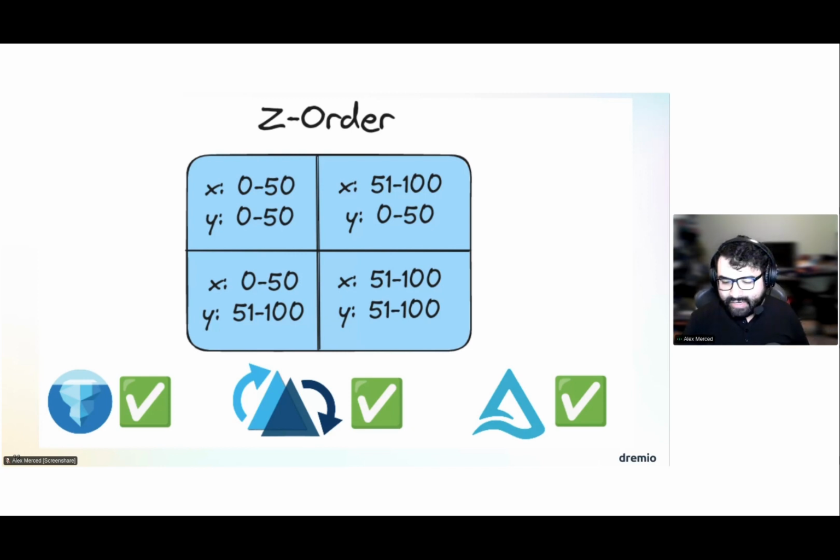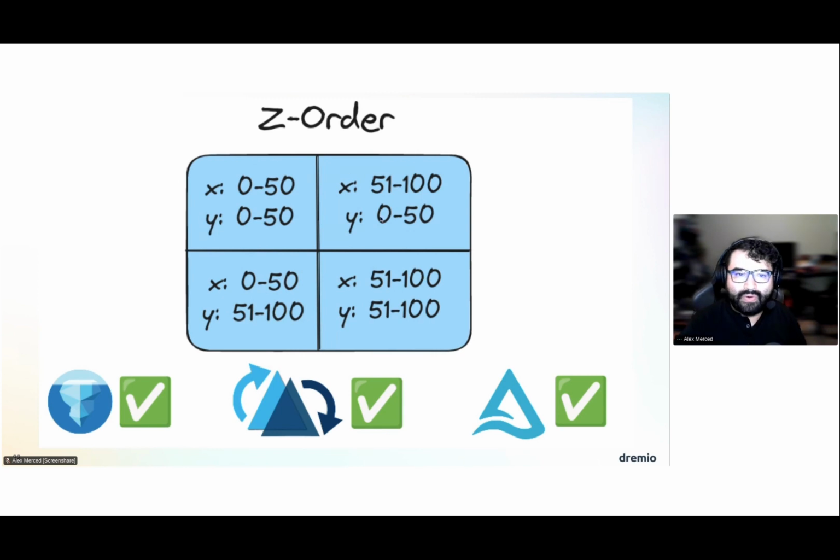So as an example here, imagine we have two fields, X and Y. If I do a Z order sort, what's going to happen is that every record is going to fall into one of 4 buckets. So in this case, let's say a value of X between 0 and 50, Y between 0 and 50. So what I would do is sort all the records into these 4 buckets, and then these would have unique data files written versus these data files.